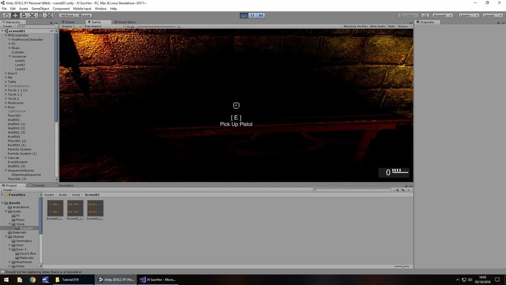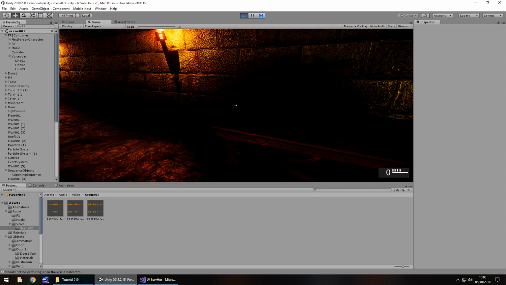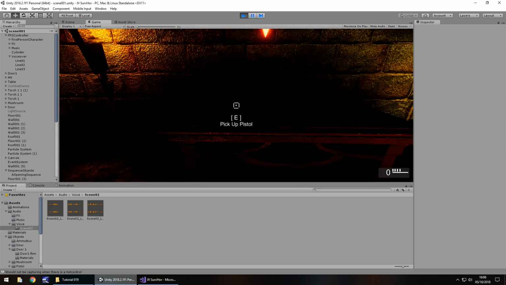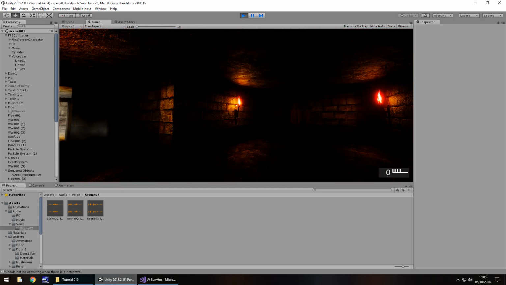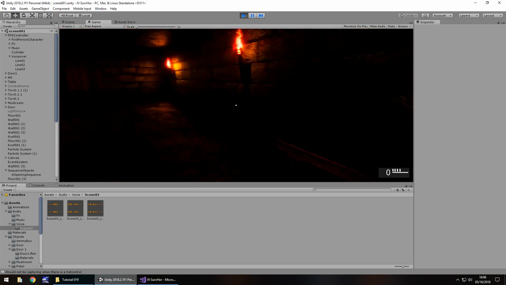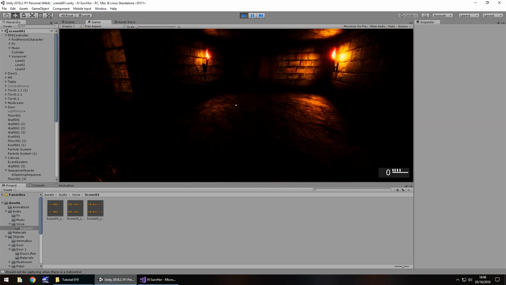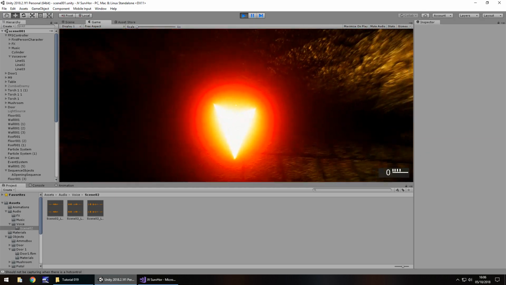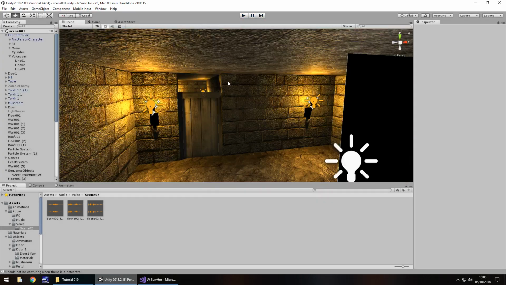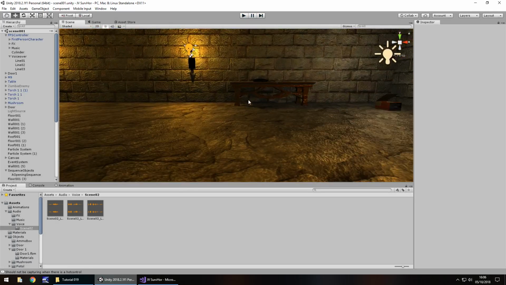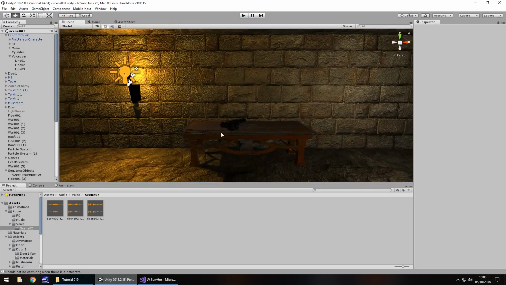Okay, so this is where I want to kind of change things just a little bit more, because the way I actually have my game set up with the post-processing, we can't really see some items, but I want to display them a little bit differently. So I figured this particular object here is pointing where we need to go, but what if it gives us a little bit of extra indication in the way of, well, a light source we haven't used yet? So let's explore the light source to actually light this area up.